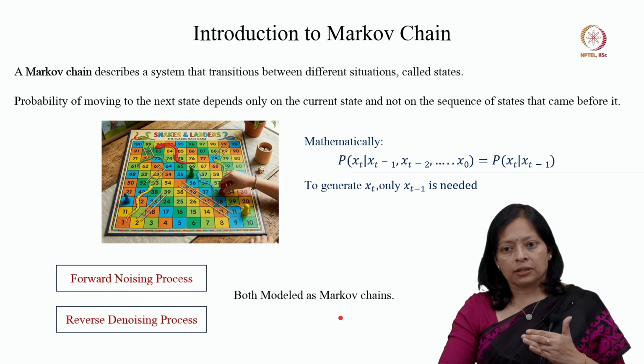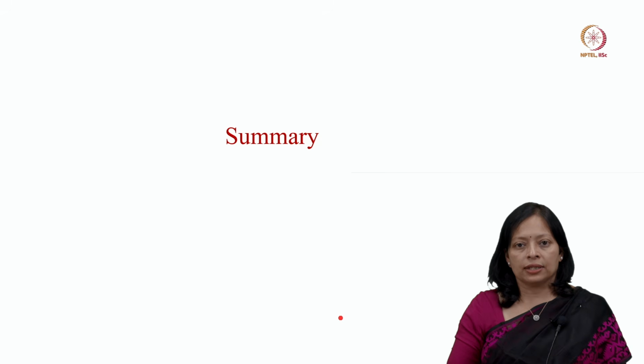Before I conclude, let us have a quick look at the summary, to go through the reason diffusion models came into the picture and the necessity. We have seen VAEs, autoencoders, variational autoencoders and GANs. They have given good quality images, but there was either a problem with training stability or with the quality of the images. We wanted both together, and that is where diffusion models came in, able to produce images from noise.